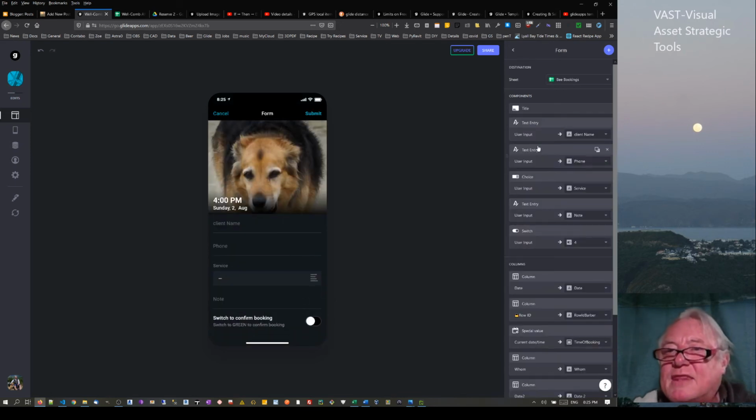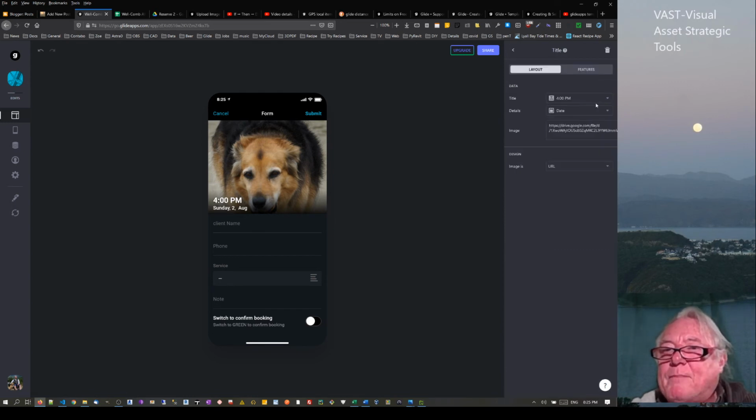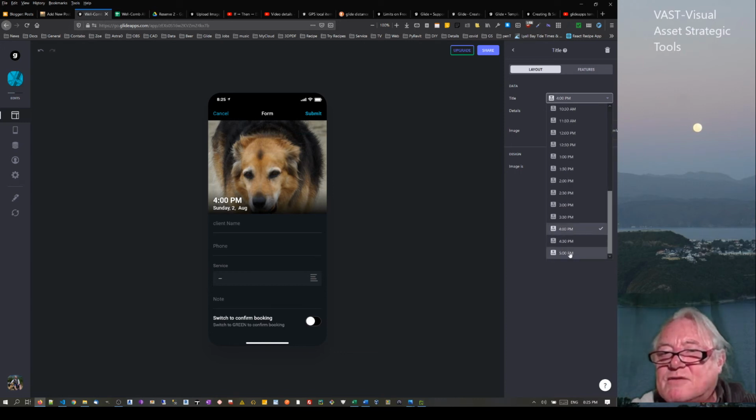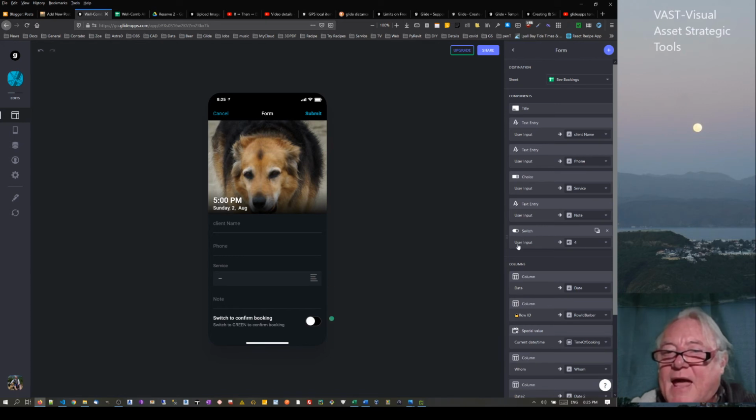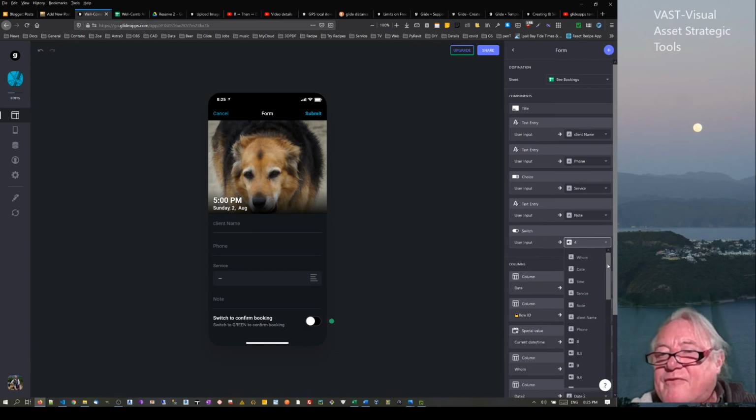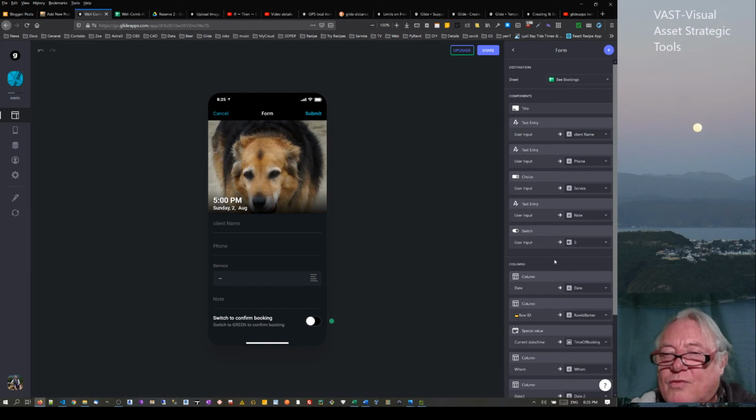So we pick that there, and we actually have to pick the specific time that we're doing. And inside there, you see this is still reading 4 p.m. So we've actually got to go and pick the right time. So we've now got to go and pick that right column, which is the 5 p.m. column. We've now got to come down, and the user input, which is the switch, needs to go to the 5 column, not the 4.